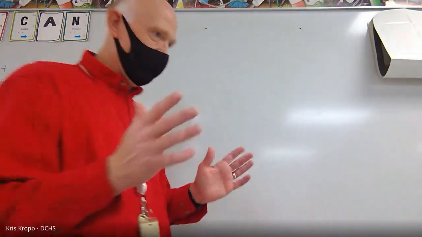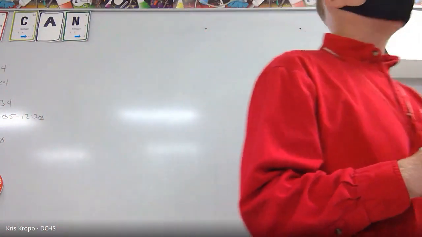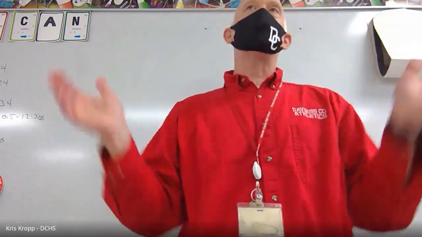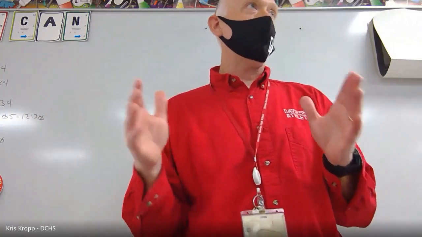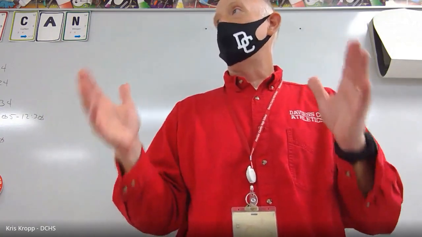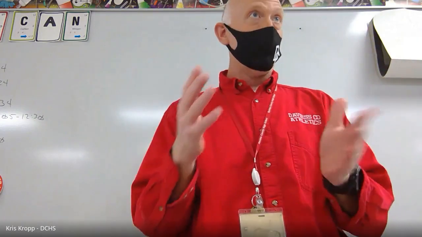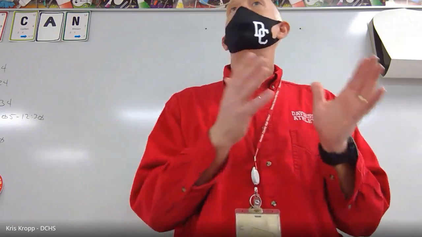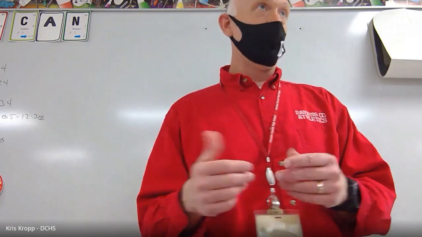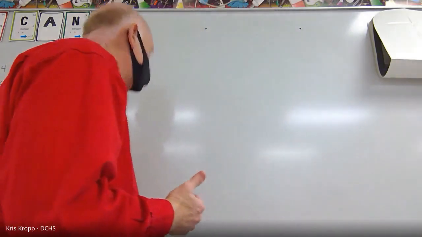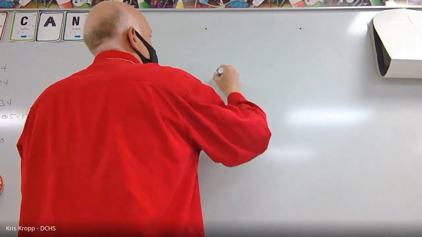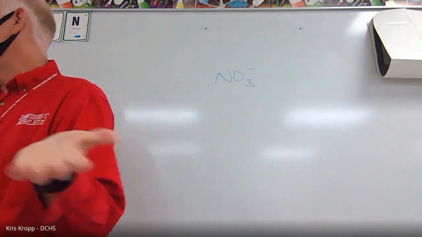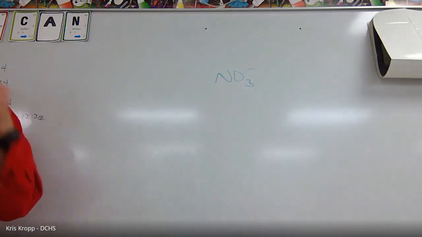So what is a polyatomic ion? Let's back up and begin to answer that question by talking about what we did last week with monatomic ions. The word tells us everything we need to know. A monatomic ion is an ion made from one atom. So a polyatomic ion, of course, is an ion made from many atoms. They are just a group of atoms that work together, and they have a charge, and they got that charge by either gaining or losing electrons, just like our monatomic ions did.